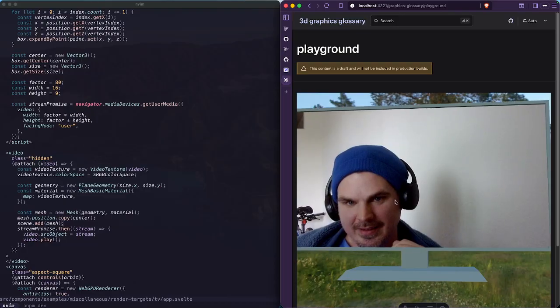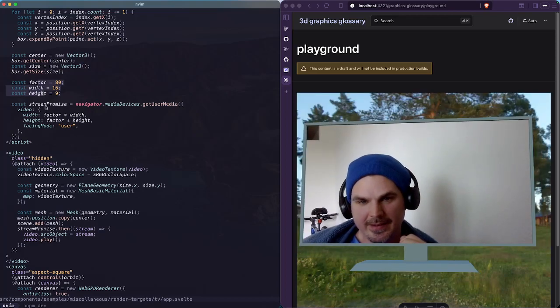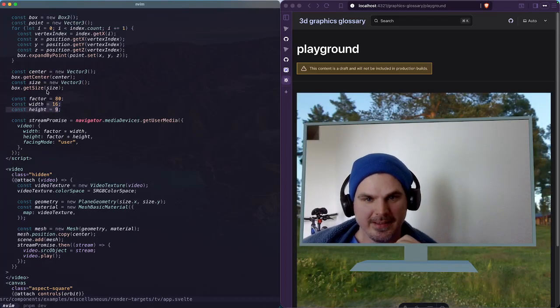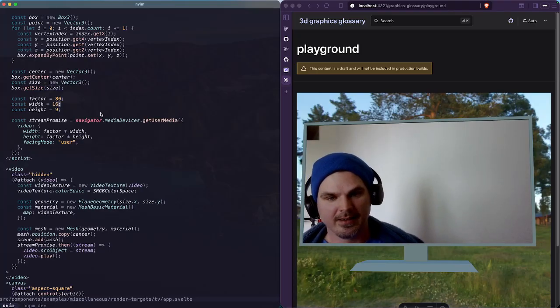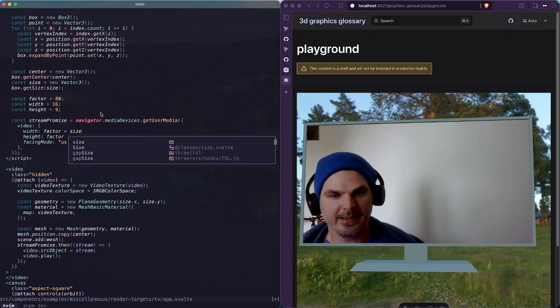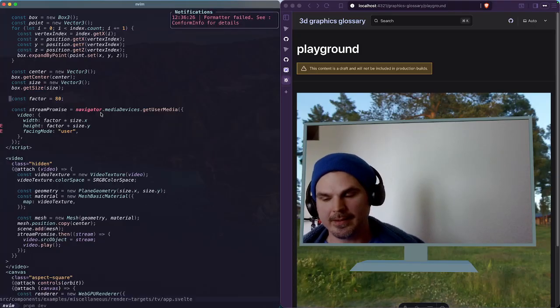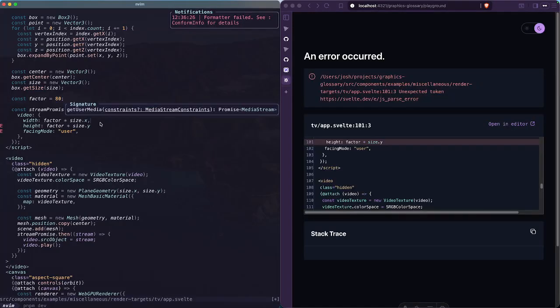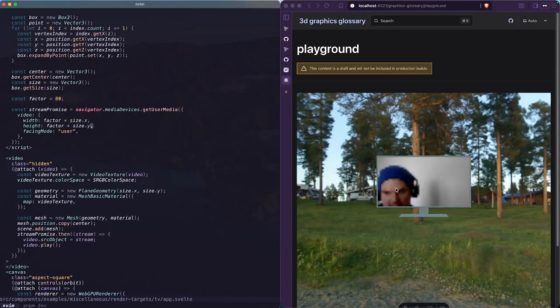But the one last thing to do is to set this size here, this width and height, to be based on the size here. So we have the width. We can just pass in size.x here and size.y. Now we don't even have to use this, but because this thing is so small, oh, I need a comma here. It's not going to look like any, yeah, it looks super pixelated because it's so small.